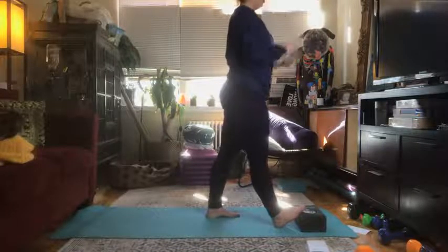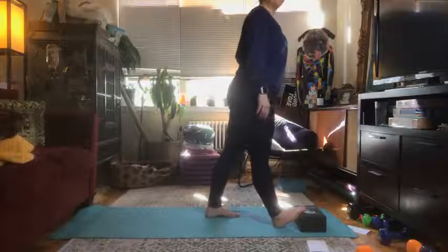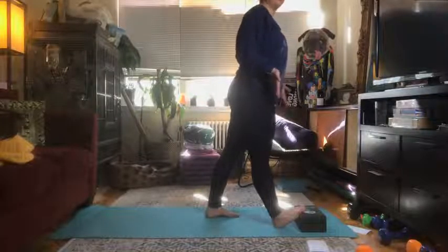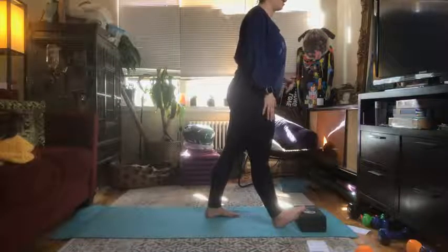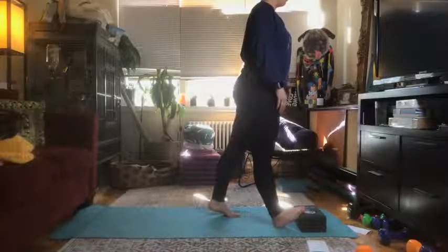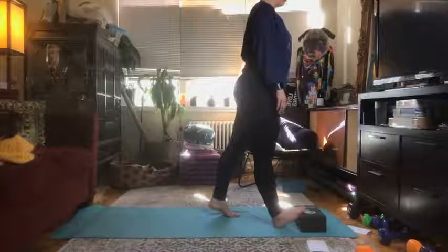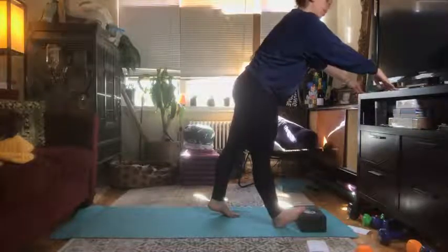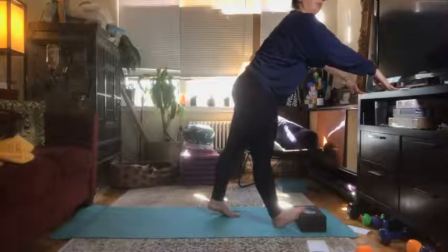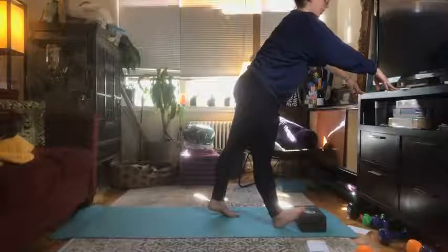Great. Then hinge forward. Maybe just hinging forward again, similar to what we've been doing just a moment ago. We'll bring that big stretch to your right leg. You might find that you need to press up onto the ball of the left foot. If balance is an issue and something is nearby, you can always put your hands on something. The more that you lean forward in this one, the bigger the stretch that you're gonna feel.